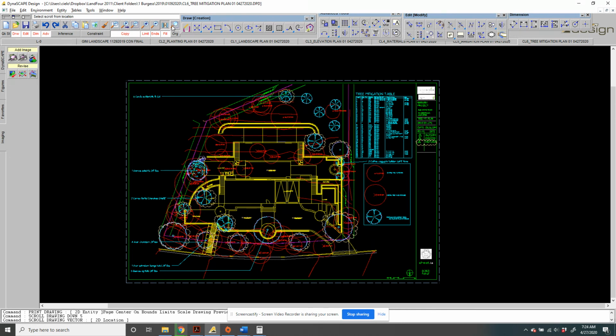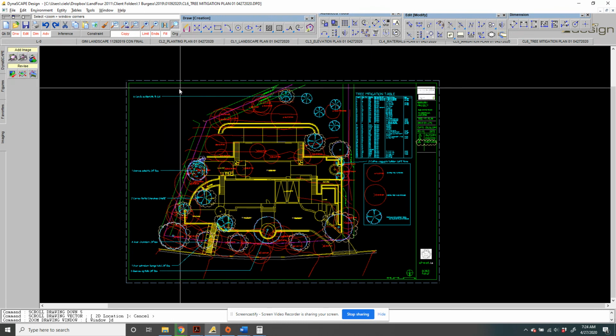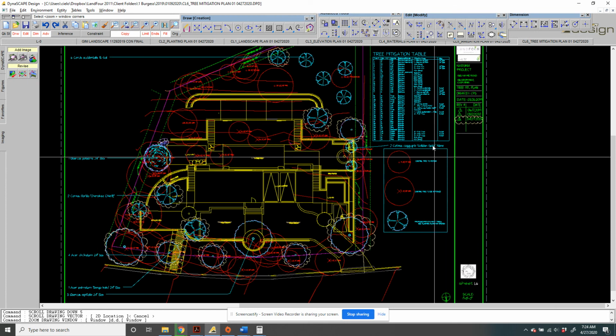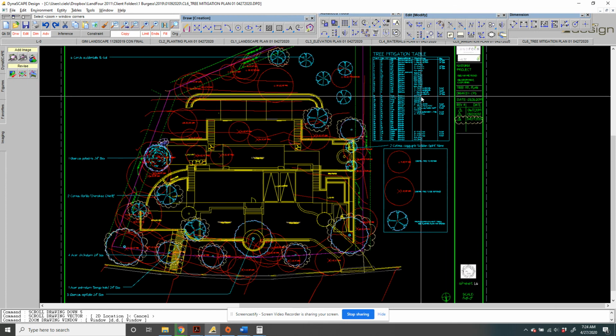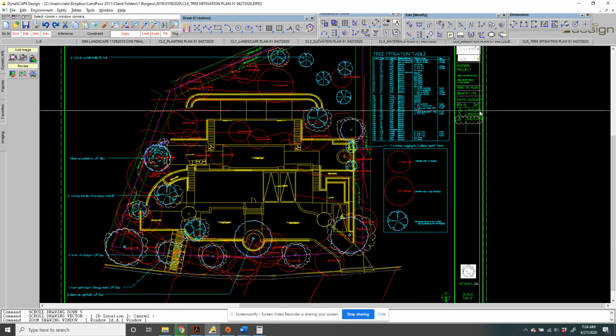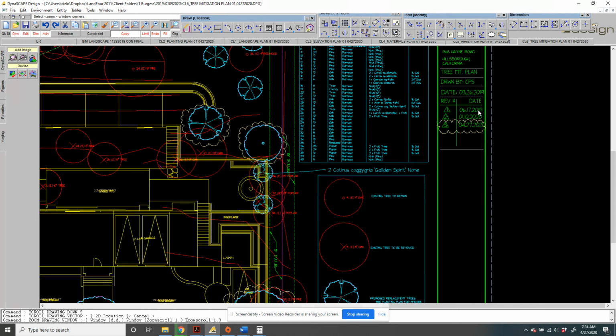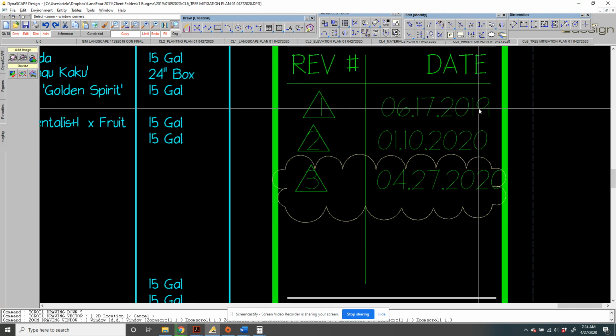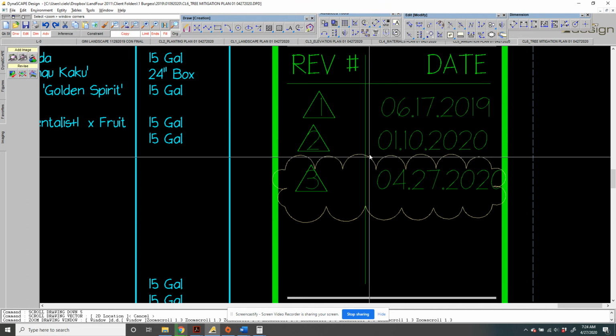So I feel like we got to see a lot of things here, mostly work that would show you that you need to be clean with your drafting. I've told you guys about this project a bunch of times, and my guess is I'm going to have a couple more revisions on this, which is just ridiculous, but it's the way that it works. So the cloud indicates a change.